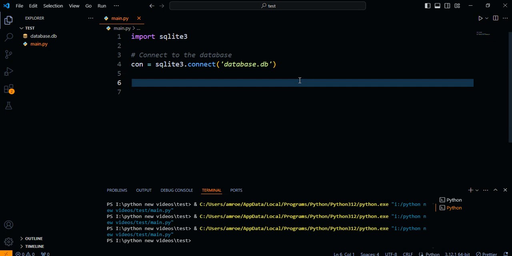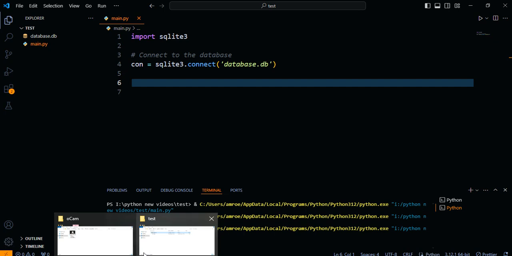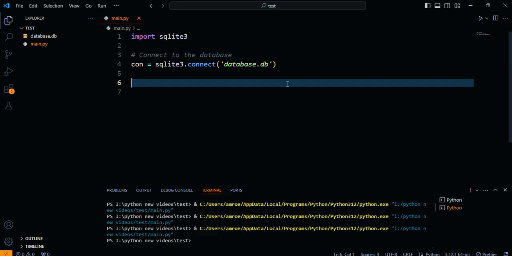In today's video, we will learn how to insert new users into a SQLite database. Whether you're building a web application or a mobile app, understanding how to add data to your database is essential. So let's get started. The ability to insert new data into a database is a fundamental skill for any developer. In this video, we will focus on inserting new users into a SQLite database using Python. We'll cover the necessary steps and provide you with practical examples.